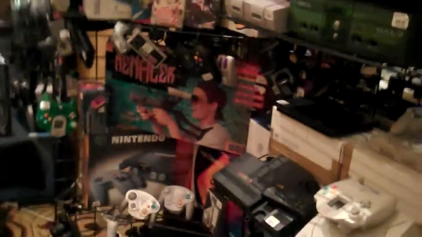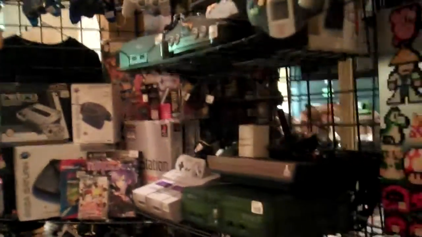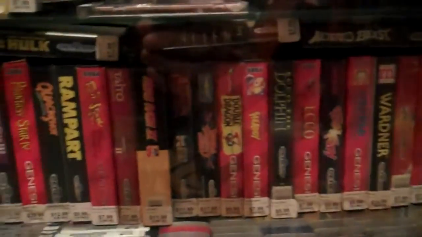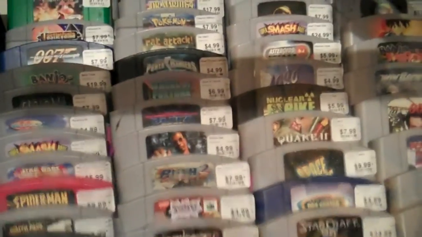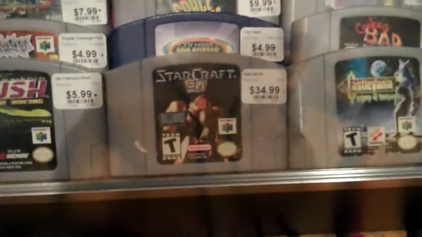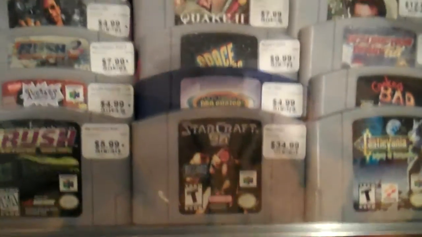I wish there were two. Most of the same thing. So, what was that one on the bottom? I got a Phantasy Star 4 for 30 bucks. StarCraft, 35 bucks for the 64.